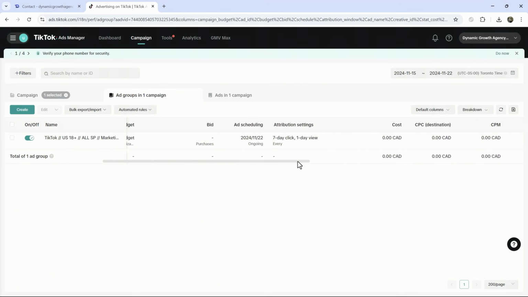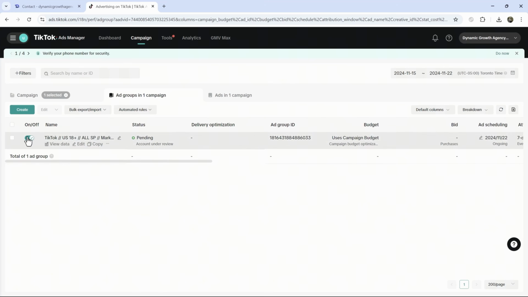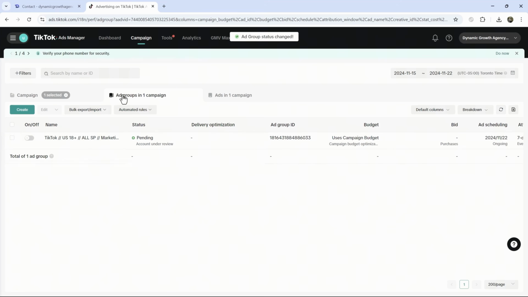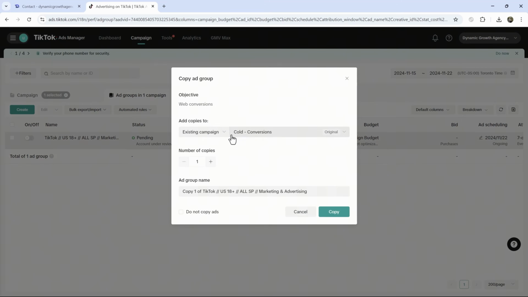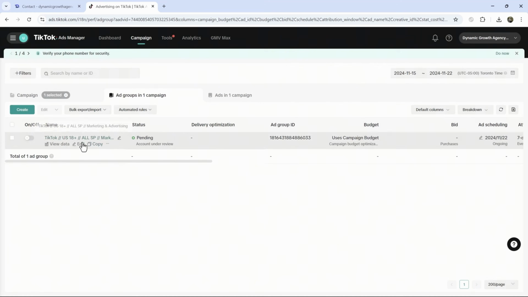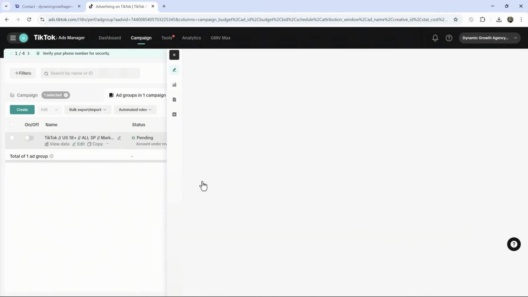So nothing much else for me to show you here. You have the columns, you have the campaign. If you want to test anything or delete anything, you can turn it off, like over here. I don't want to pay. And then you go into ad groups and you can just copy it. Come in here and copy it to this existing campaign, do one copy, and then you would copy it successfully. And then you would come in there to that copied version, and then you would change.